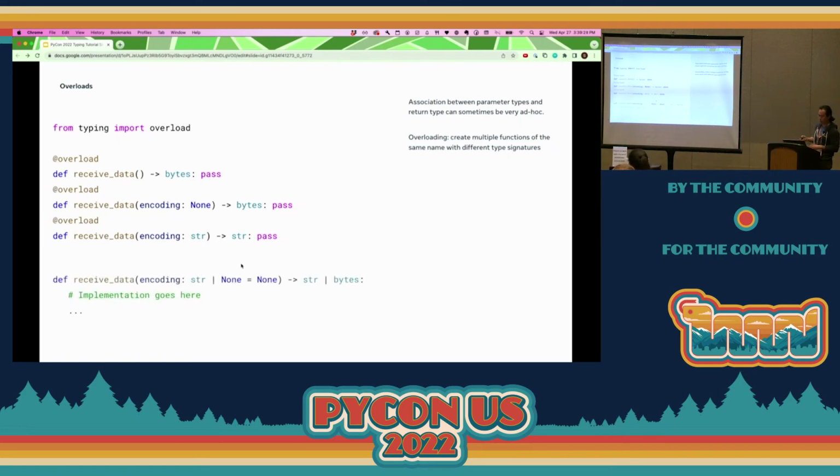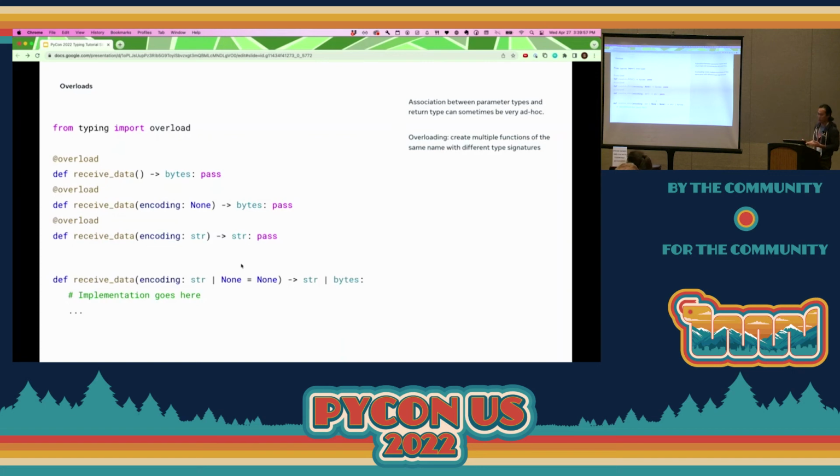This also means that if you have an actual implementation of the overload, you better keep it as well. Otherwise, the runtime will not be able to figure out how to run your function. It is recommended to annotate your implementation function with union-based fallback annotations. This is because some type checkers in the past did not support overload, so they want at least something, otherwise they don't know how to type check this function.